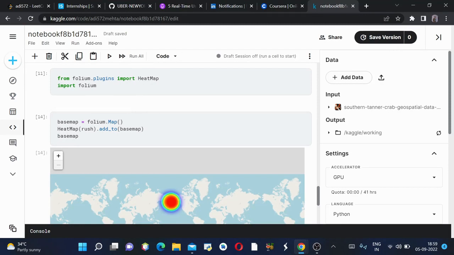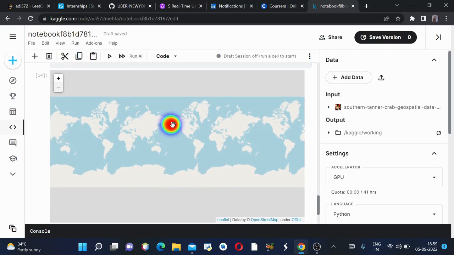Then we'll import folium, and write base map equals folium.Map, and then we will plot our heat map of rush onto the base map, and then we'll write base map to print what it looks like.